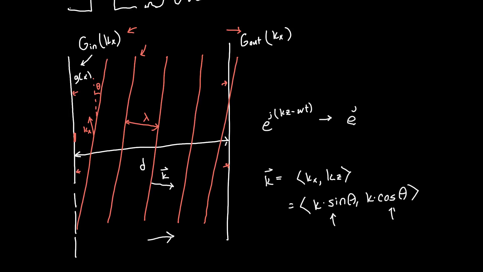Where this is the x component and this is the z component. Then instead, we can write this as e to the j k vector dotted with r, where r is just x, z minus omega t. And I'm just going to drop the omega t's now because they're just hanging around and they're not giving us anything terribly useful. So we're just going to say goodbye. We're going to drop into phasor notation. And this is just equal to, if we actually carry out the dot product, so kx, kz dotted with x, z, this is just e to the j, kx times x plus kz times z.